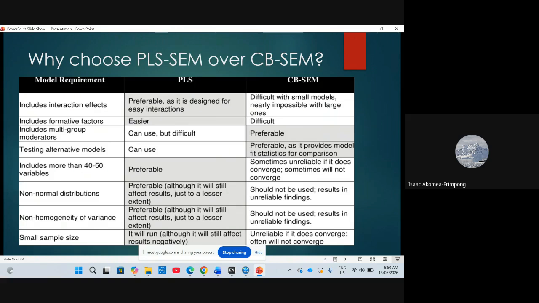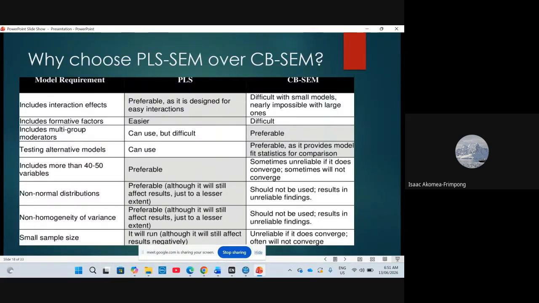Then also with respect to the PLSM, it can accommodate a number of variables. When you are dealing with many variables, and by variables I'm talking about the latent variables or the constructs, the PLSM is better compared to the CBSM. Another difference is that the PLSM accommodates a study where you are trying to develop a model or a theory.